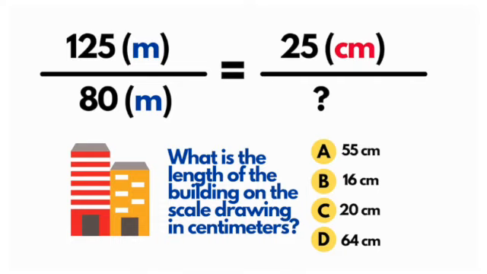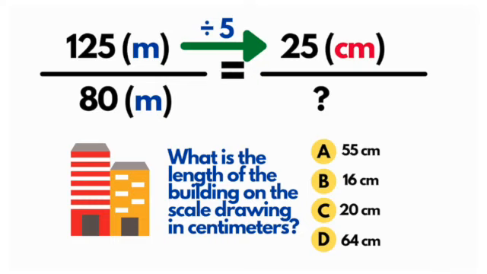Working through the proportion, let's look at a scale factor. We're going from 125 to 25. Proportions are multiplication and division. We're going to get smaller, so we're going to divide in this case, and since it's 25, it's actually a pretty easy number. We're dividing by 5. There are 5 25s in 125.